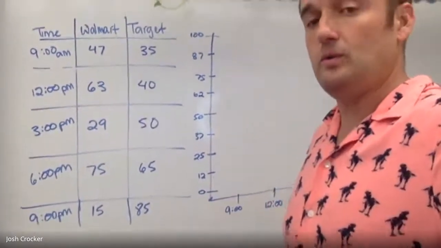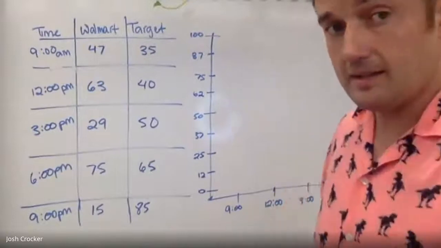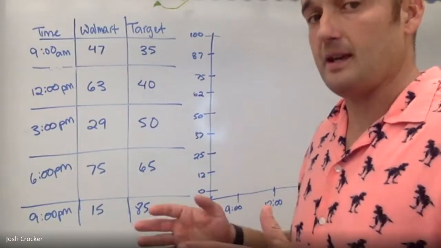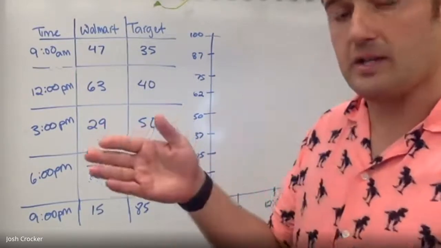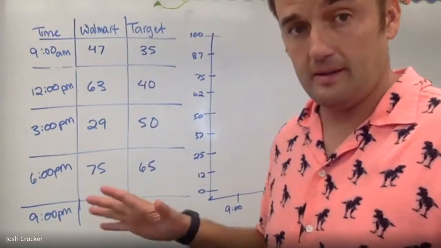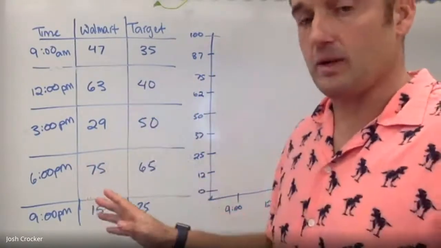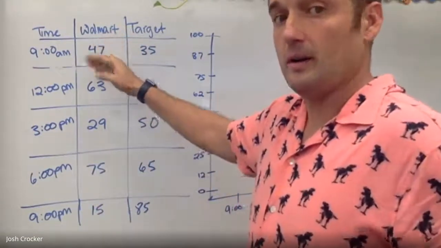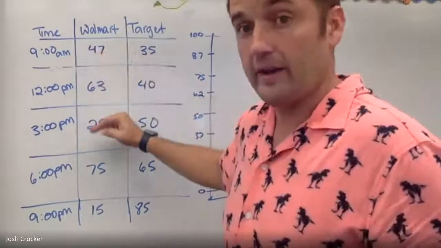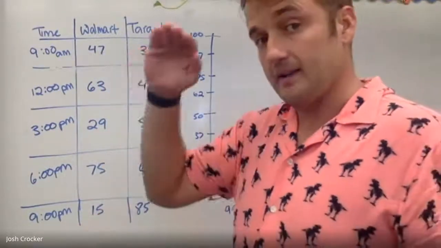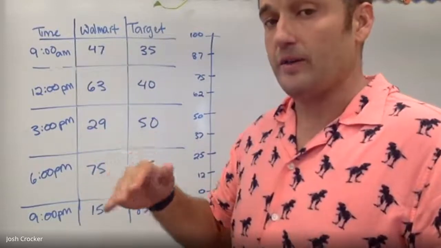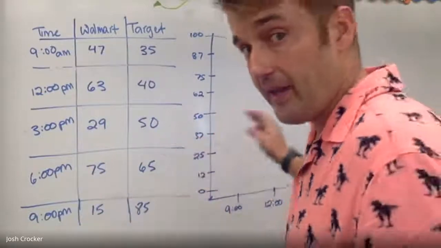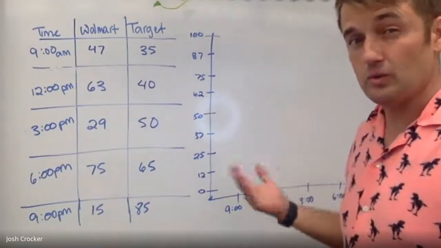So you've got two things that we are counting over and over again. It's different than saying I just counted the cars for 10 minutes, there were 7 blue, 5 red, 2 white. That's a bar graph situation. Here I'm counting the same thing. How many cars are at Walmart? At 9 o'clock, at 12, at 3, at 6, at 9. I'm counting the same thing over and over again with the added element of time to see how it changes and that is what a line graph can show you really well.